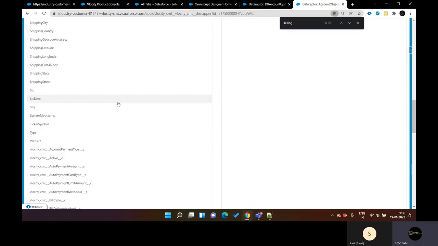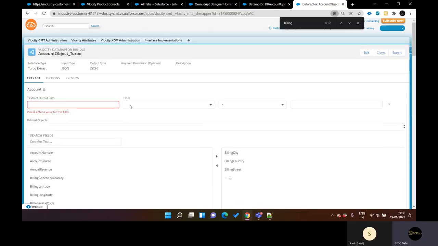Okay, so if account is, let's say, you want to call some lookup information, you can use underscore r information. Let's say instead of making account, you are in contact, and you want to get the account shipping address or shipping street. In that case, you don't need to fire any other data raptor, right? Because you can use the underscore r relation to extract the value. Same thing you can do here also.